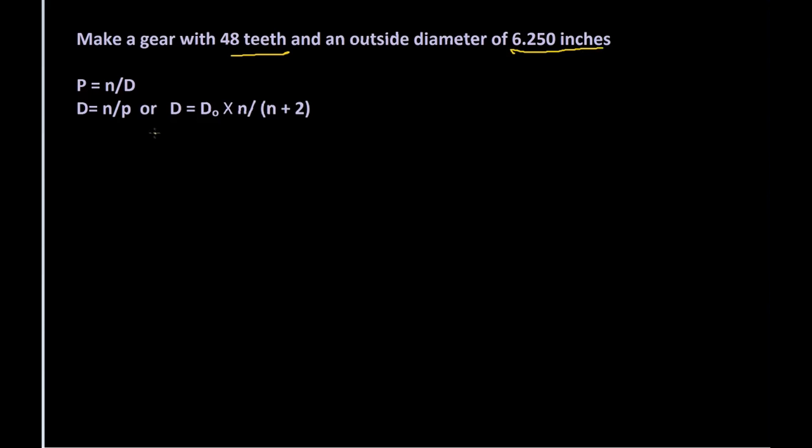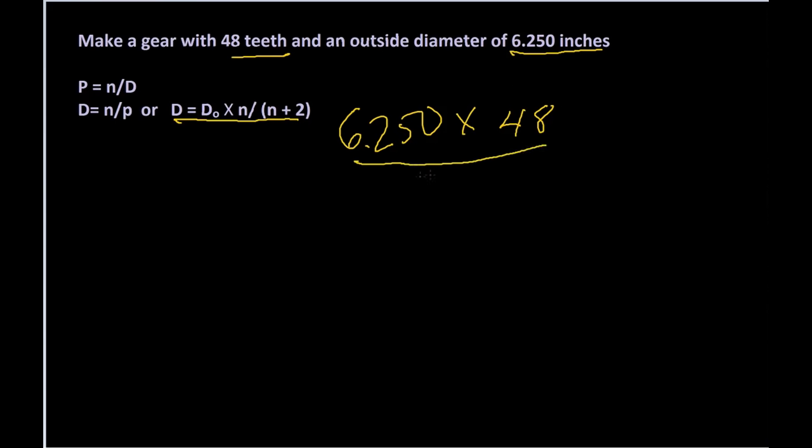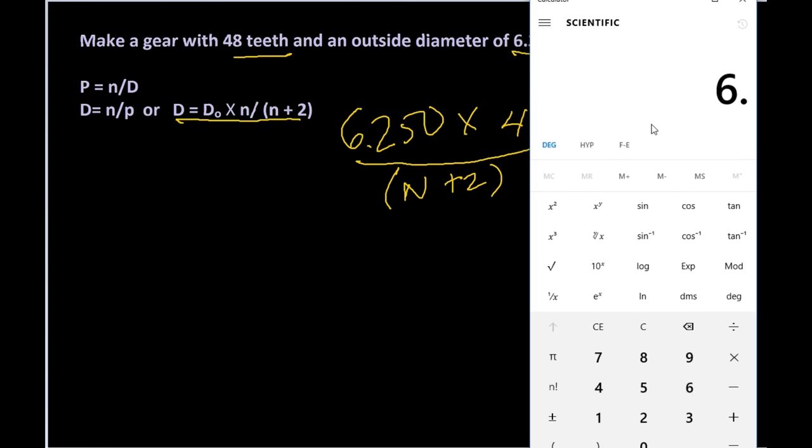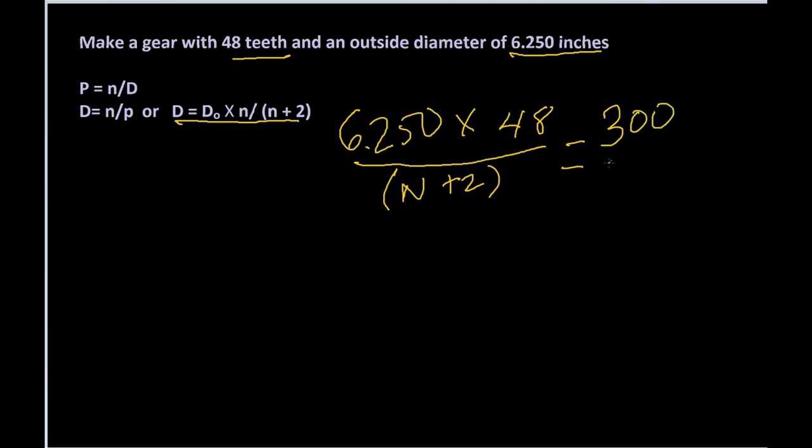So we look at this other formula. To find our pitch diameter, we need the number of teeth divided by the circular pitch. Again, we don't have that, so we'll look to this third formula, this one here. And it says your pitch diameter is equal to the outside diameter, which you have. So let's put down 6.250 times the number of teeth, which is 48. And we're going to divide all of that by the number of teeth plus 2. We'll slide the calculator in. If we take 6.25 and multiply it by 48, we get 300. Now we have 300 divided by 50, and that just becomes 6.